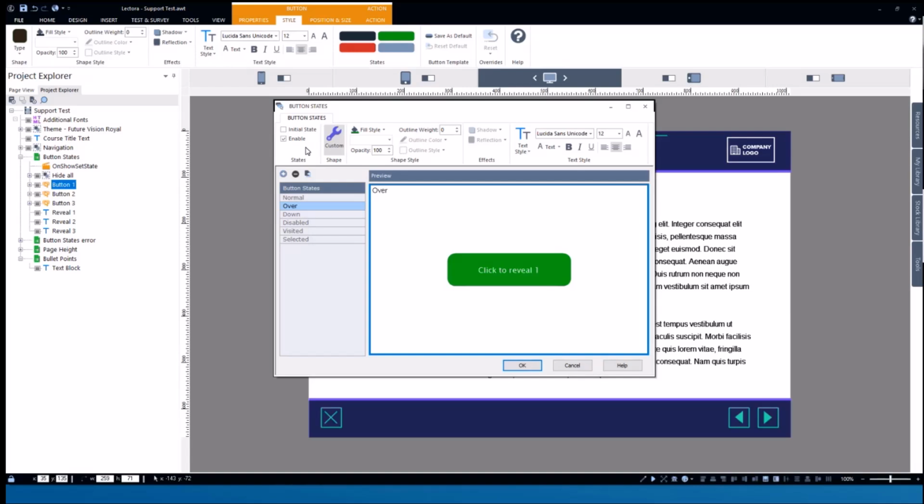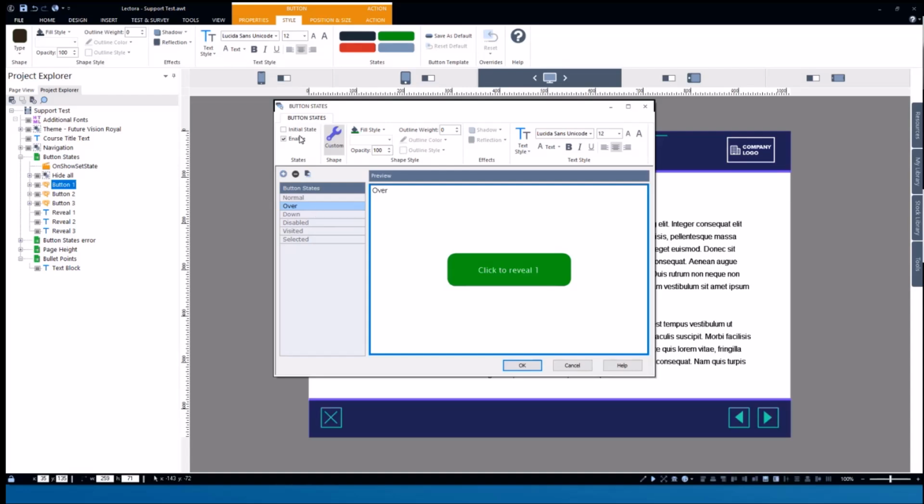Things like the visited state and selected state, if they're not useful, if you're not needing to use those, you can turn those off. If you're not choosing to disable the button for any reason, you can just turn it off if you don't want it on there. But more so, you need to know to turn this on if you do want to use them. So some of them start ticked and some start unticked as well.